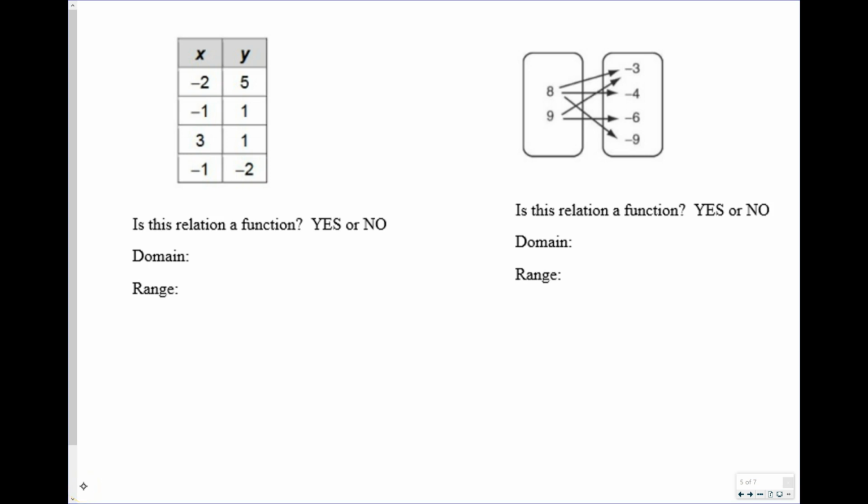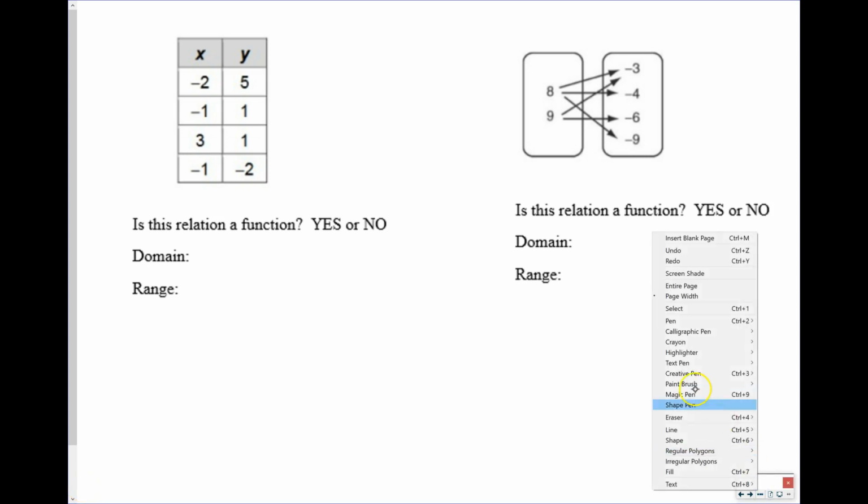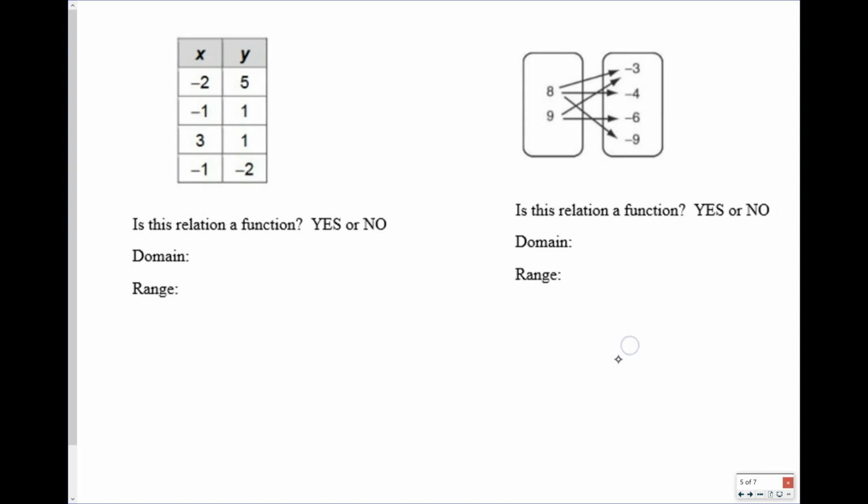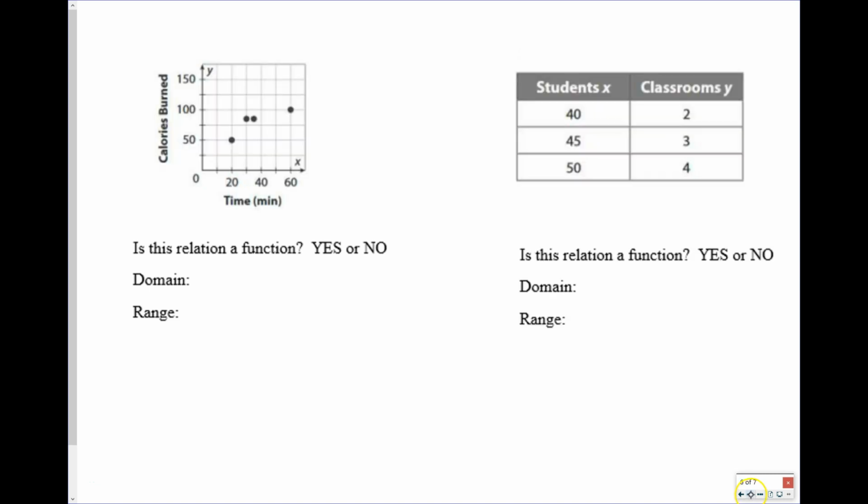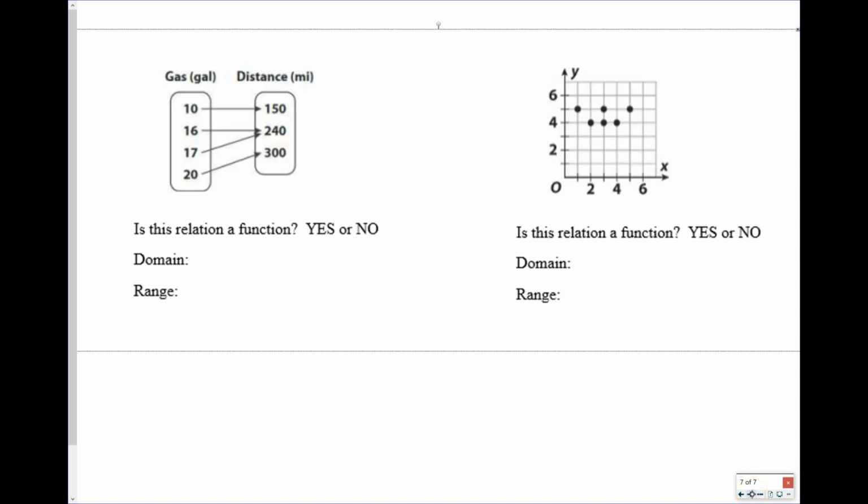Okay, we got this. For every relation, you're going to answer the question, is it a function? Yes or no? And you're going to tell me the domain and range. That is mostly what this practice is about. So, first one, is this relationship a function? I have the wrong one selected. Let's go to the right one. You should be looking at this. Cool. All right. Is this relation a function?